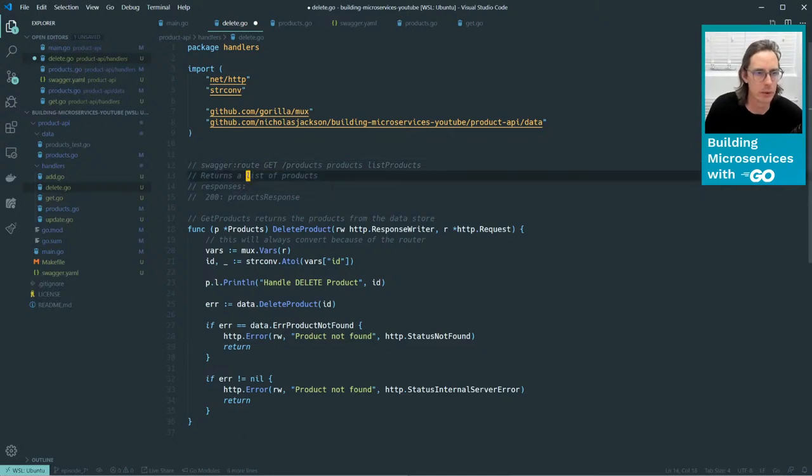All right, so we're doing swagger root. It is delete. And it is products slash ID. And we can specify the parameter ID somewhere else. We'll take a look at how we're going to do that in a moment. But at the moment, this is going to be delete product. So it's still in our products group. The name of it, we're going to call delete products. And if it's successful, it's just going to return no content.